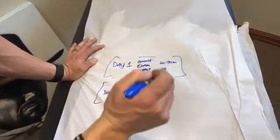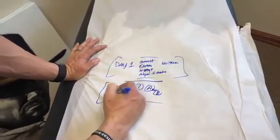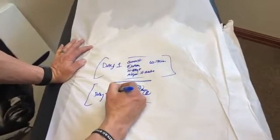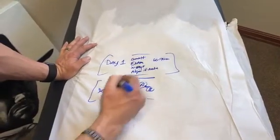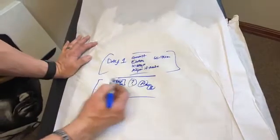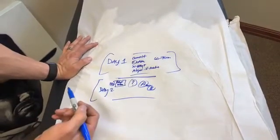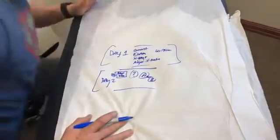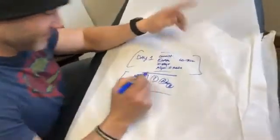It's not our way or the highway, but it's giving them options for care. What I mean by that is on day 2, they come in and they watch a brief report of findings video before we go over x-rays. It's an x-ray analysis video. They watch that because it saves me 12 minutes, which is really valuable. You can think of what you say that's redundant all the time.